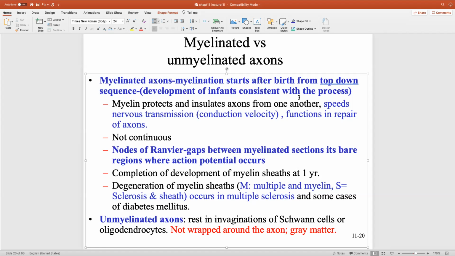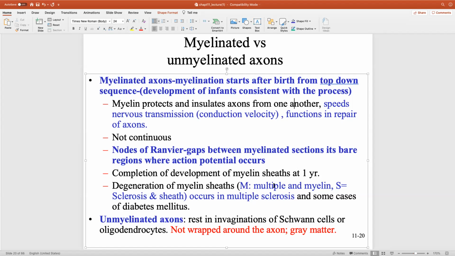Now they can crawl, right? They can roll over and then crawl. And then they can stand up for a longer period of time. And eventually they can walk, right? Again, continuous top-down myelination allows us to have continuous top-down movement control.